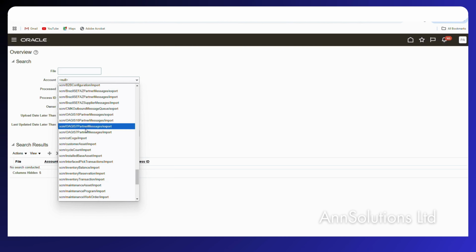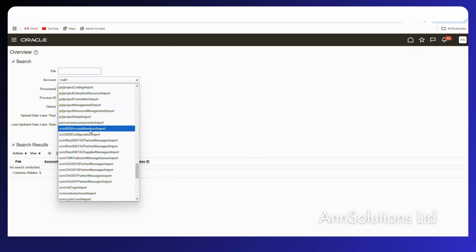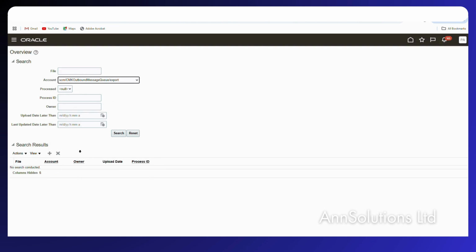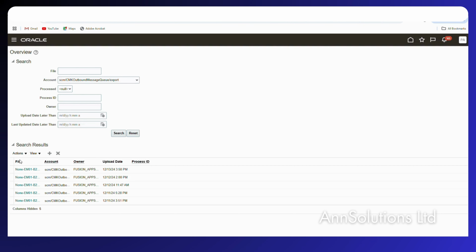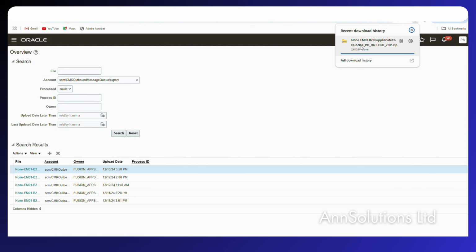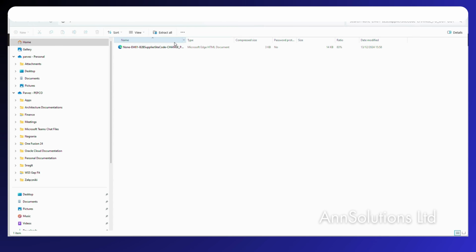SCM, okay, it's here. SCM B2B messages, this one. You see, the file has been generated today, and this is my file. If you click on this file, it will download it, and it is going to be a zip file. You open the zip file, you'll find this message.